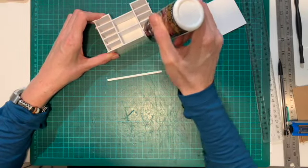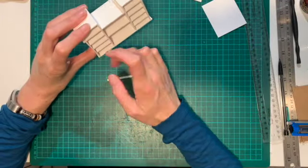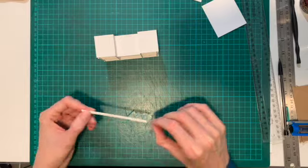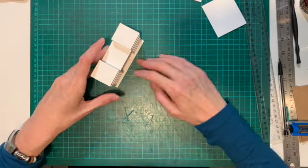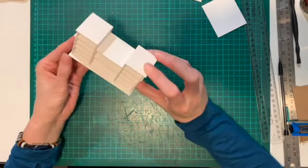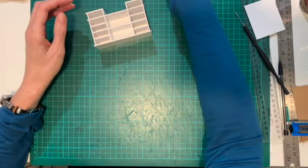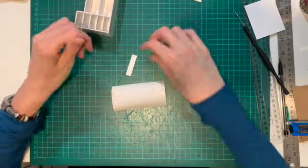Okay, so just gluing this piece on the bottom. It's probably about 3 or 4 millimeters wide. About 3 millimeters, I would think. But it's just enough to give it a little bit more definition instead of being completely flat across the front. So by doing the bottom piece, well, actually doing all of them will help give a little bit more definition into the project.